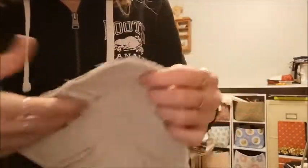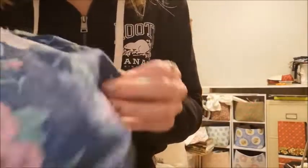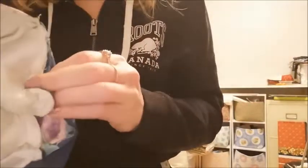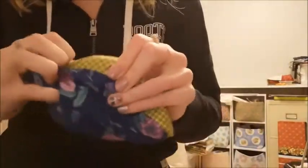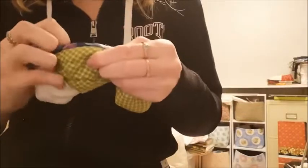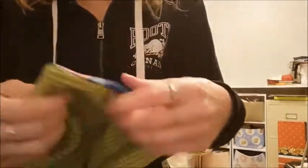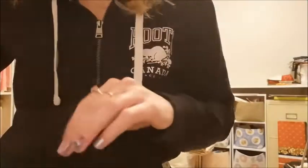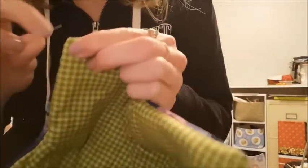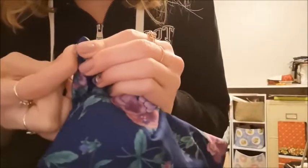And then we're going to turn it through a little opening right here. So you're going to reach inside, reach to an opposite corner, and then pull right through. And now these are, even though one side is technically different because one side has the quilting that you did or the little X on it, even though they're different, it doesn't matter which way is which. It's sort of reversible.